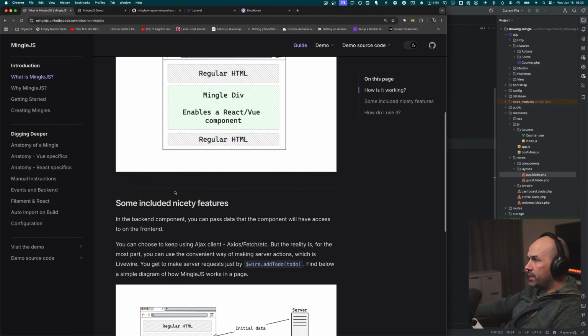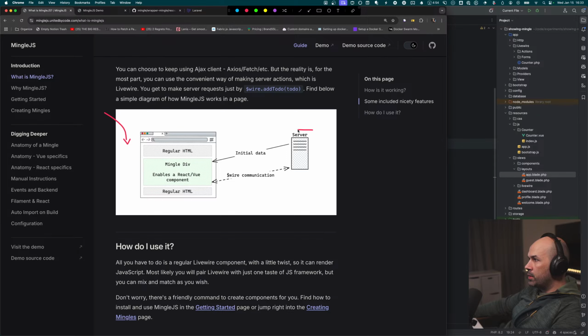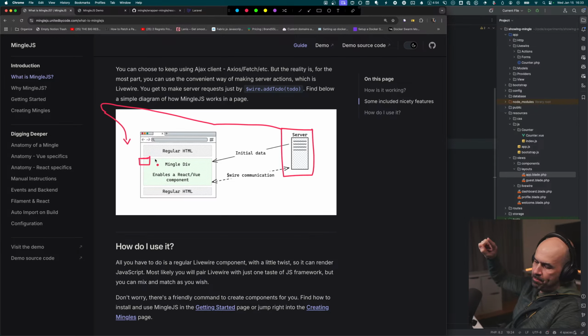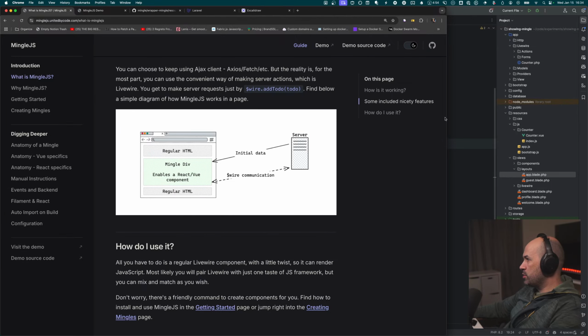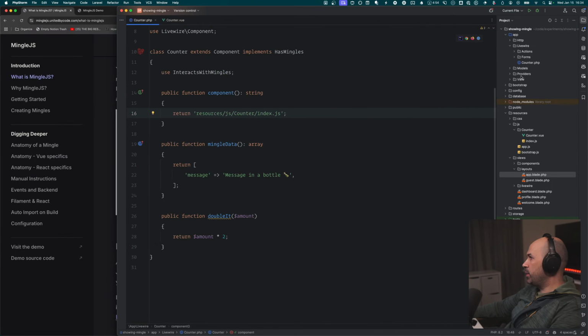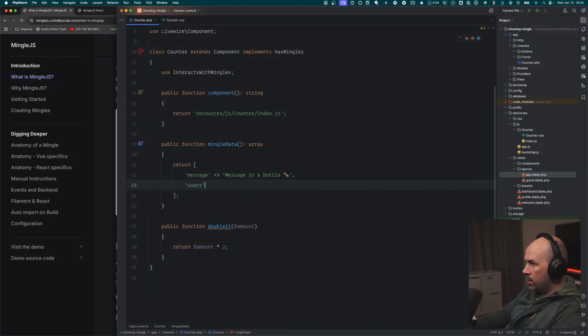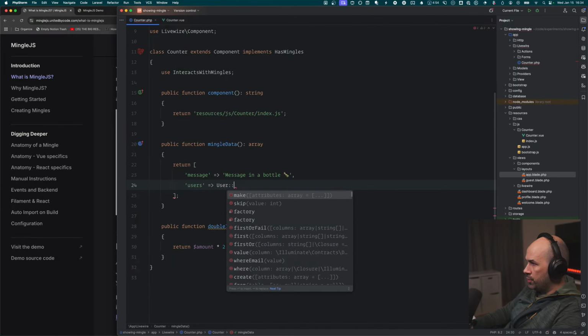So when the page renders, the server will render it, exactly, right? Yeah. So it will pass as props to the first div this data that is immediately available without any extra request to the server. So what you can do is, for example, let's say our users, it's going to be User all.